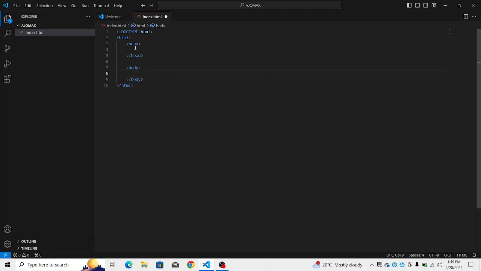For example, if I want to link HTML files and CSS files, I can link them in the head tag of the HTML file. In the body tag, this is where we write the content of the page.